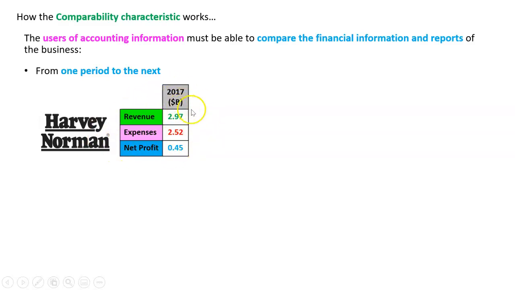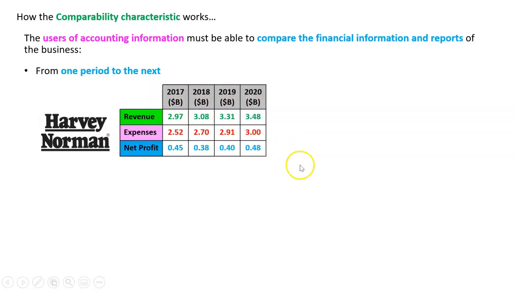It's set out in billions. And in 2018 we did the same, 2019 we did the same, 2020. I can now compare Harvey Norman's performance from one period to the next, and it's a pretty good trend. Look, it went down from 4.45 billion to 0.38 to 0.4, but then it went well. I guess we could say over time, Harvey Norman, lock it in the bank before COVID, you're going to get a profit of around 0.4 billion every year.